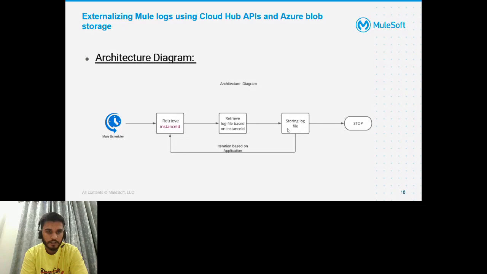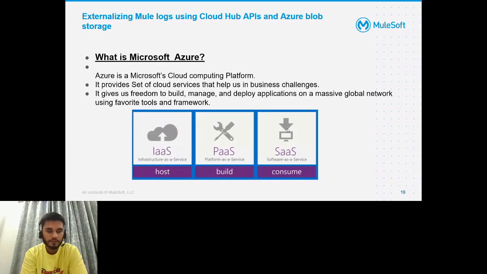Let me go to the next slide. So then comes in Microsoft Azure. So what all things Azure gives us today, it has infrastructure as a service, then it gives platform as a service, and it is software as a service. From Azure, there are a number of things coming. You have Azure Repos, you have Azure Storage, you have Azure Key Vault as well.